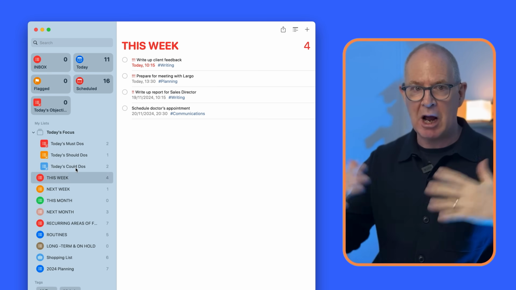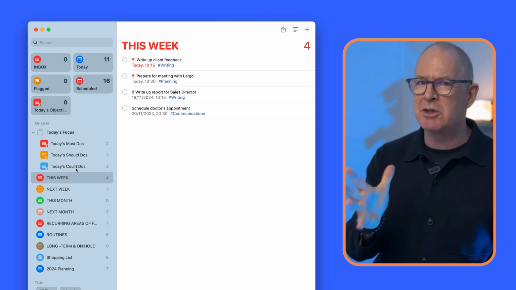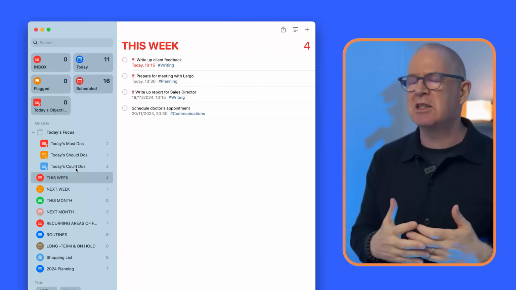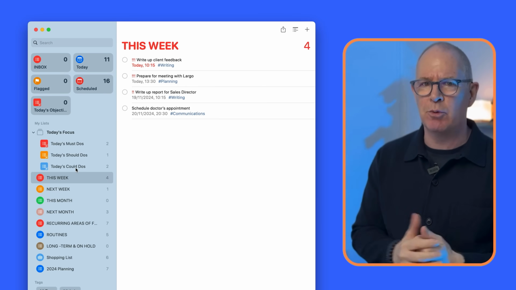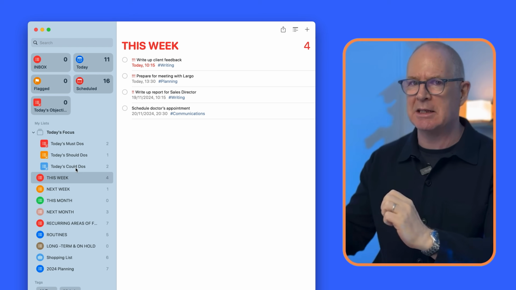Must-dos are tasks that you absolutely must do. They're non-negotiable. You want to keep those to no more than two or three. Today's should-dos, those are the tasks that you'll do your very best to get to. If you don't have time, it's not the end of the world. And your could-do tasks are those context-based tasks. This means that you either need to be with a person, in a place, or have a specific tool.